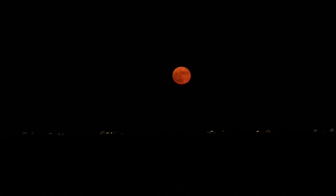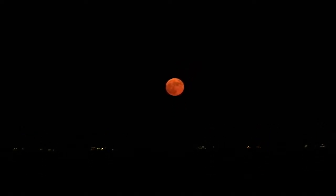But anyway, for those of you that are just joining us, it's Bolivar Live. We bring it to you live day and night. This is the full Sturgeon moon coming up over the Gulf. And if you're down here on Bolivar or in Galveston or anywhere, it hadn't been up long. It came up about 8:35. And so we were out last night, and because of the sun, it was just beautiful. In the sunset tonight, I didn't see it because I was facing the other direction, getting everything set up. But there you can see what it looks like.